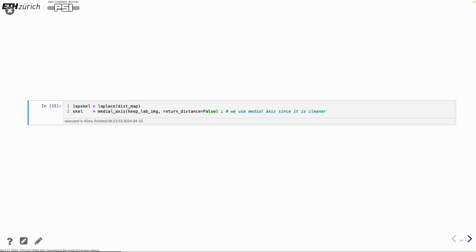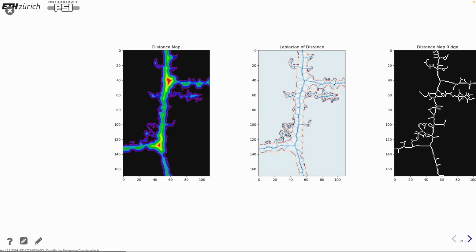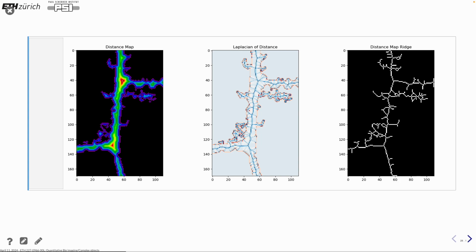And the resulting skeleton, here we have it. So you see the Laplacian of distance, and if we do the extraction using this double thresholding approach on the two variables, then you get this skeleton, and it kind of looks like the street, but there is a lot too much information on it.